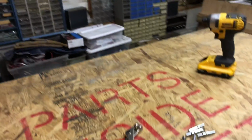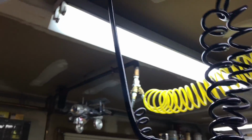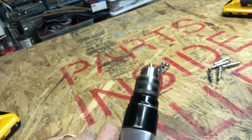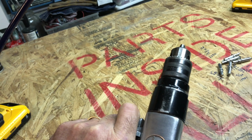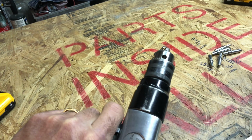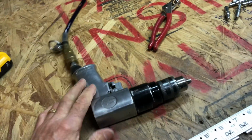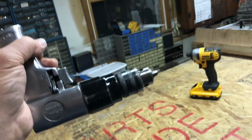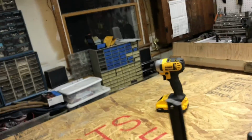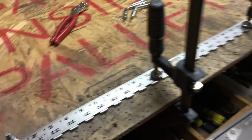But this time, typically I use an air drill that I hang right up here, and I just pull it off the hook. This is just a cheap Harbor Freight air drill, and it works great. It's nice and light, and it's fast, but you have absolutely no control over the speed of this thing. If you want to get a nice slow start, it's almost impossible. Let's see if I can do it. You have to press it hard enough to get it spinning, and once you've got it spinning, it's already too fast if you want a nice slow start. I use it all the time, and I've used it all the way through this kit. Let's see if I can hang this back up here again. I had two of them, actually, so I can put a number 40 in one, number 30 in the other, and just do my number 40s, pull down the other one, do my number 30s, and it's nice and fast.